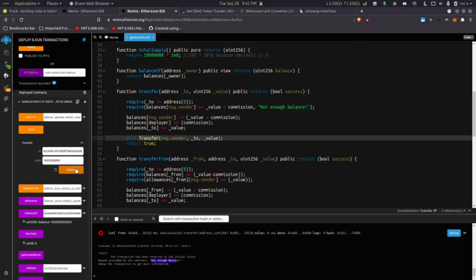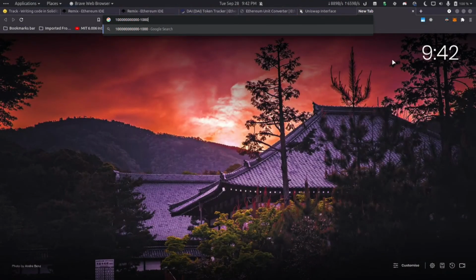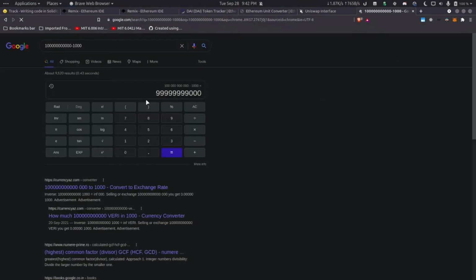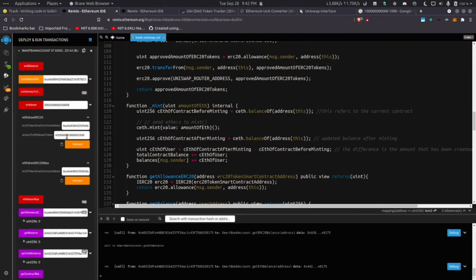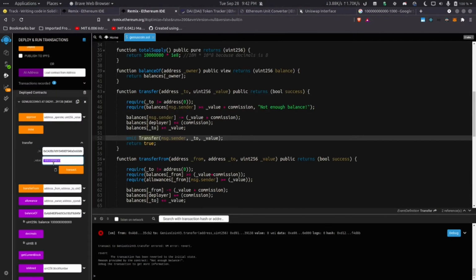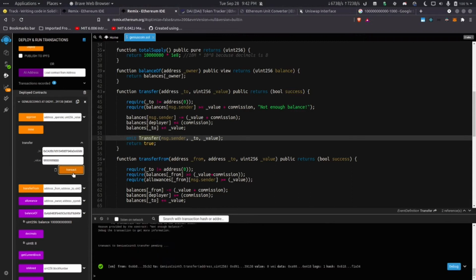Why? Because although we have the value amount that we want to transfer, we don't have the commission amount, right? Because we only have that much. So let's do one thing. Copy this minus the commission. How much is it? Okay, let's try to transfer this much amount and let's see what happens. Okay, not this one. Yeah, this one. This should go through, right? Let's check. Okay, so that was successful.